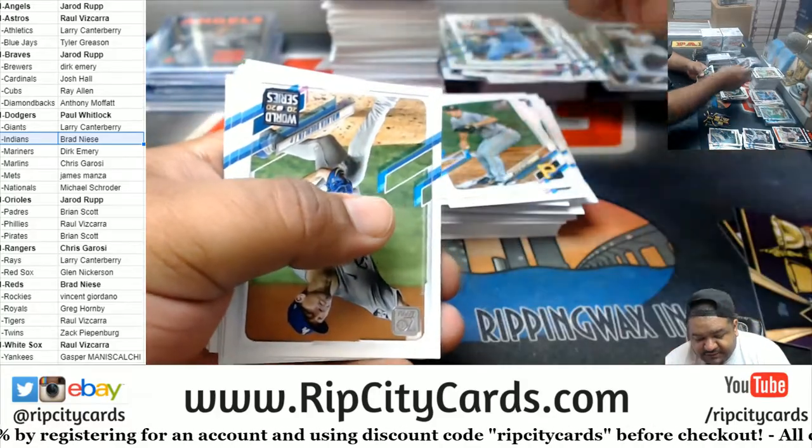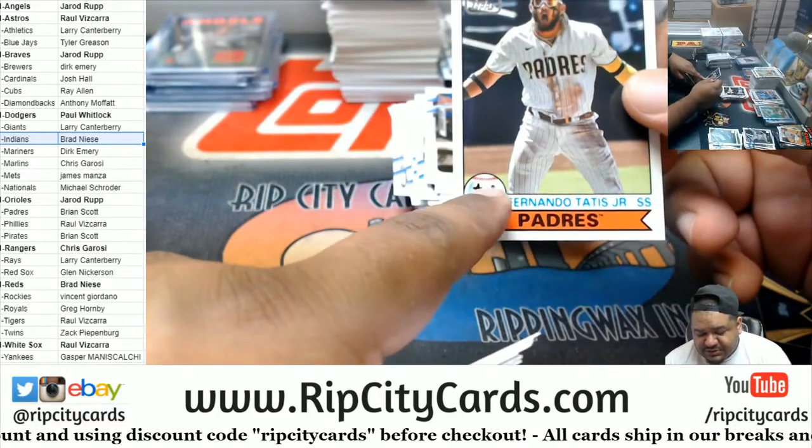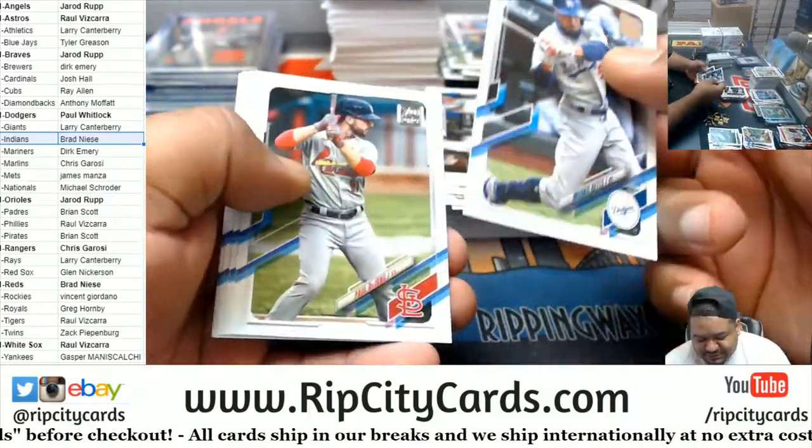No, that's not the first Tatis. I thought it was going to be like a Sharpie or something because I saw the old school Topps logo. So I checked the number on the back, and it's just a regular, it's just an insert.